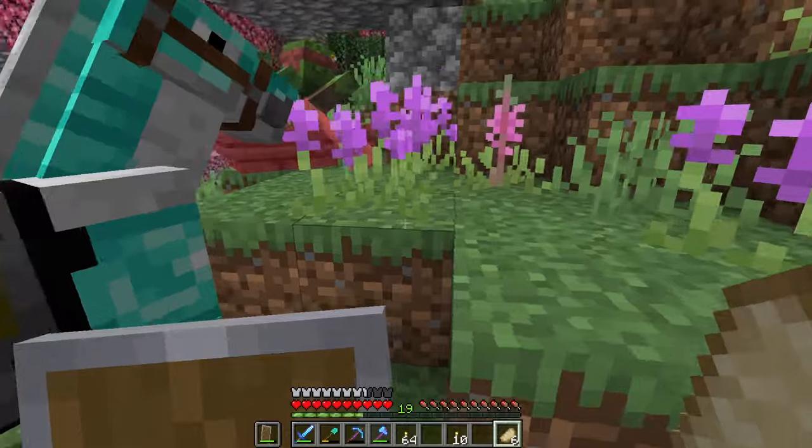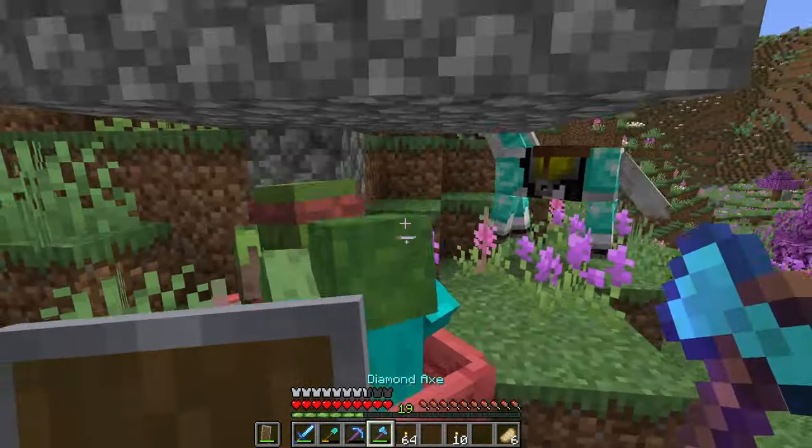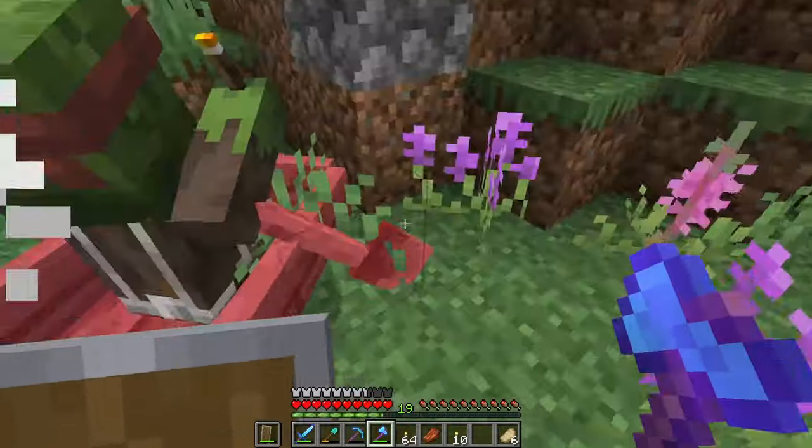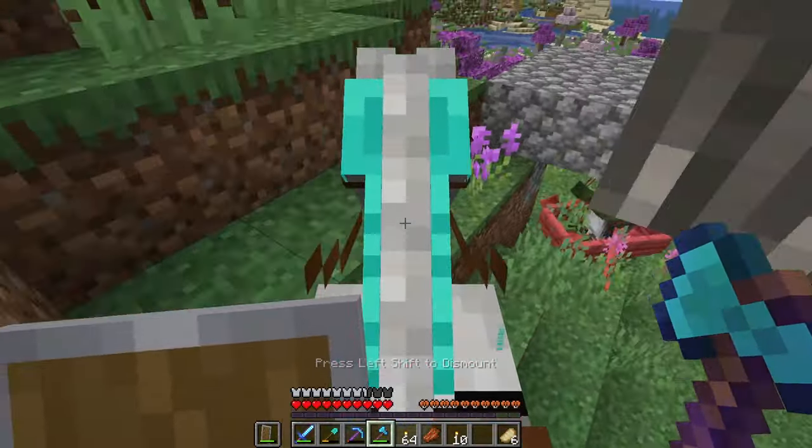Oh, hello. It looks like you've been joined by a friend. Let's get rid of him. And now I have to... Where do you think you're going? Come back here. Now I have to somehow get him out of the boat without breaking it.